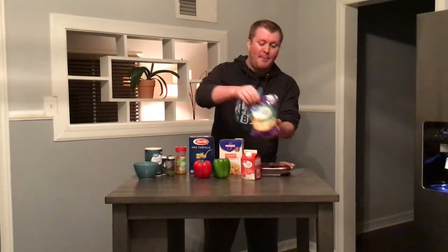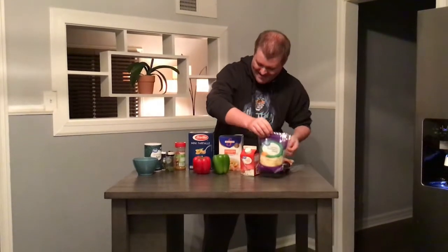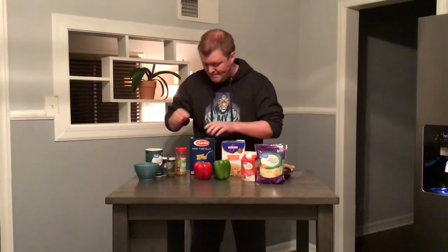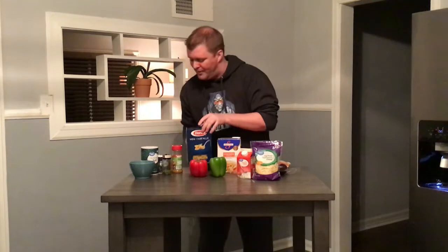Green and red peppers. You got your heavy whipping cream. Heavy, not whole, heavy. Jesus Christ, heavy whipping cream, okay? Parmesan cheese, right? Yeah, Parmesan cheese. You're gonna be sprinkling that on there as well. You got your chicken broth. Make sure you have enough of that. Walmart was a little short on noodles, but you're gonna get your bow tie noodles. These are a little mini. They're still gonna do the job for you.